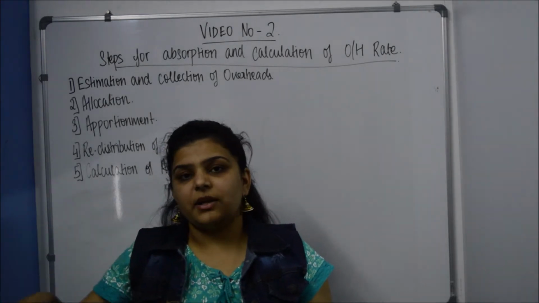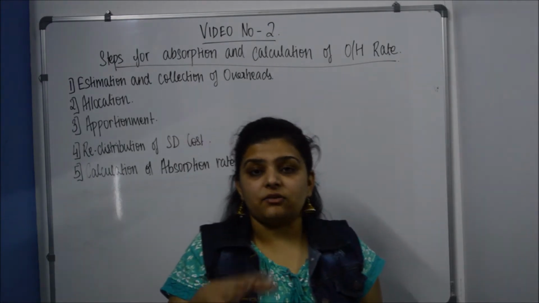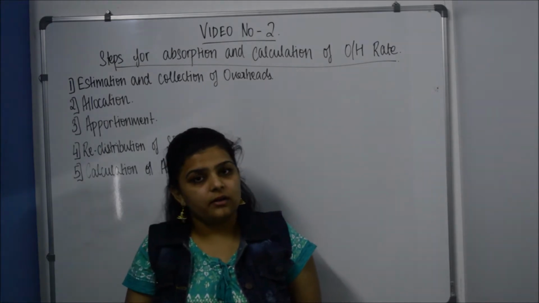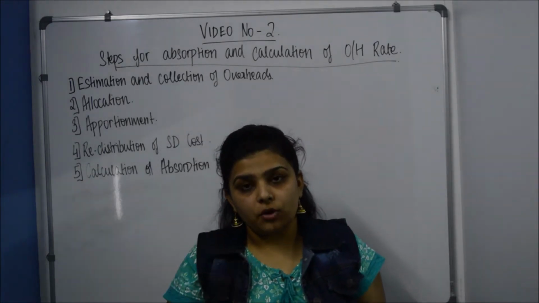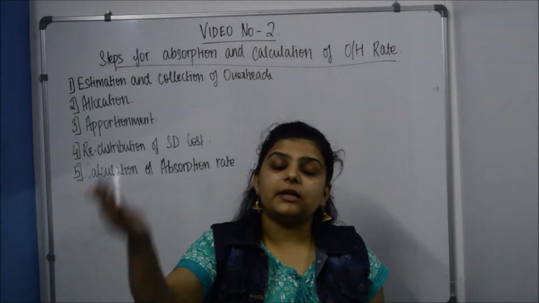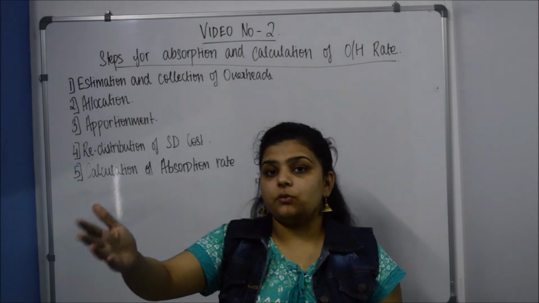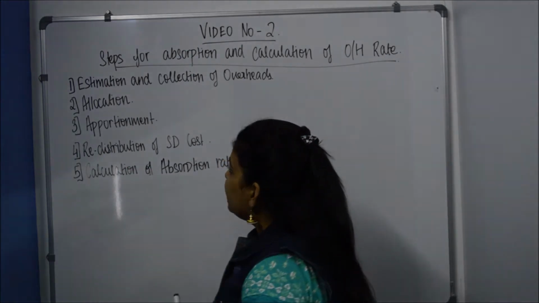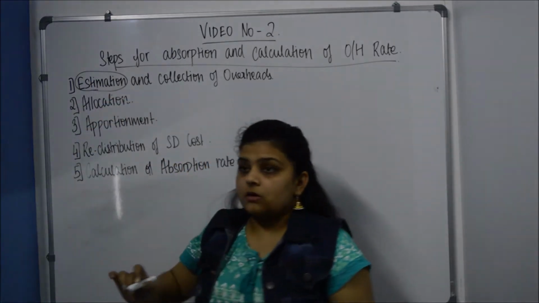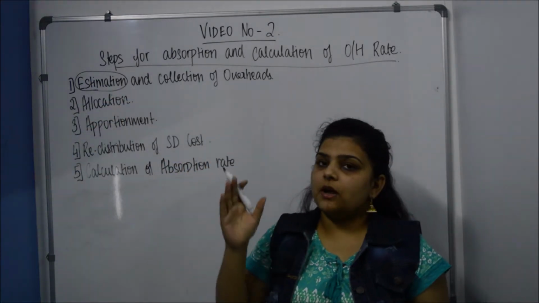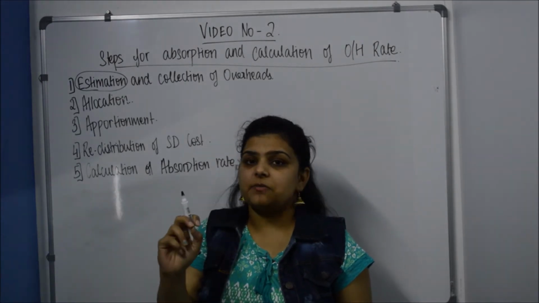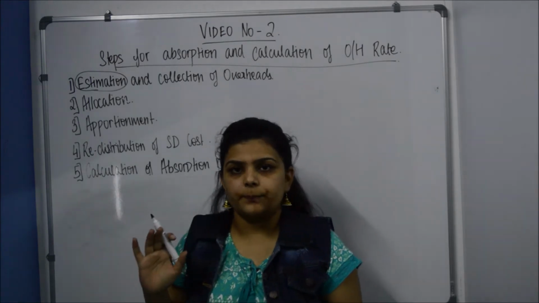Now, at the beginning of the year, do we actually know how much we are going to produce, or do we know how much we are going to spend? No, we don't know. So what we do is we estimate the figures. We predetermine the amount we are going to spend with respect to overheads. That is why estimation. So whatever amounts we calculate with respect to overheads will be an estimation and not the actual figures.